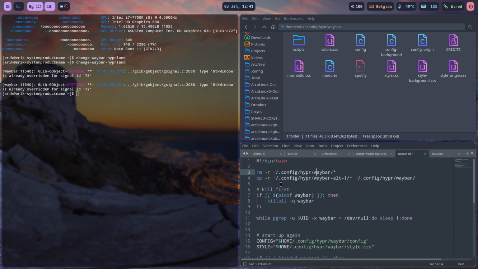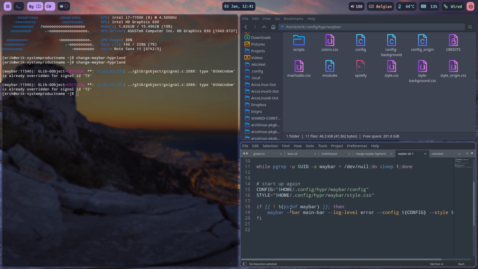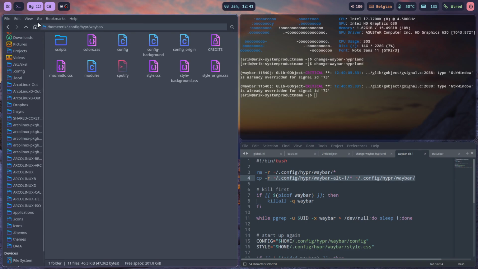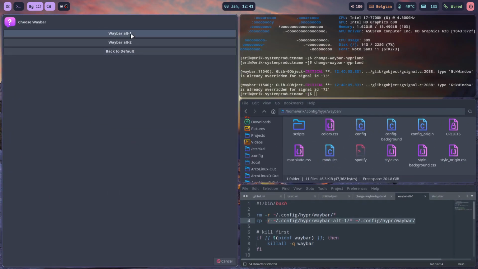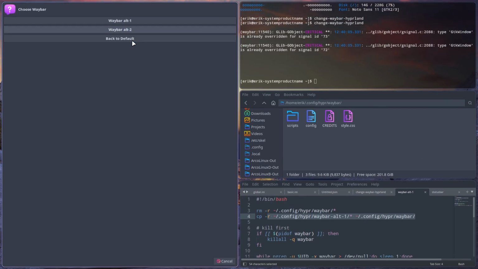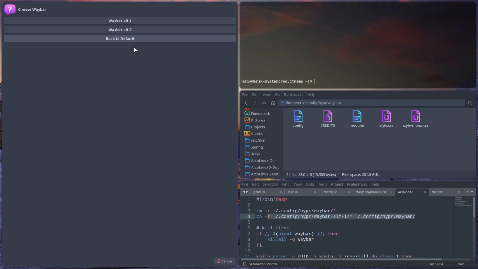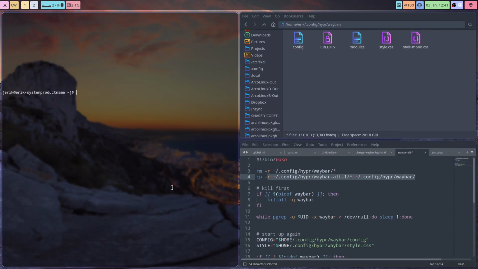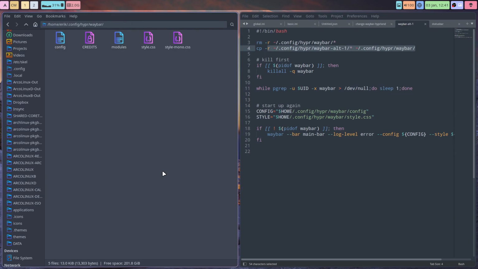Let's take a look again. Delete anything in here, then we're going to copy paste everything from the waybar Alt 1 to there. We're going to kill waybar, we wait a little bit, and then say, okay, run it again. That's basically all we do. And with this, we have a switch. And that's why I call it a switcheroo, right? Because basically, if you click, the application comes, click here, is that one, click there, wait for it, and that's there, up, and we're back. So we can apply this on Wayfire as well as on maybe Sway. I'll see later. Okay, so that's technical what's happening.